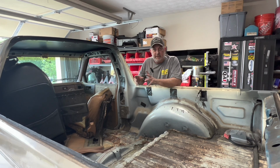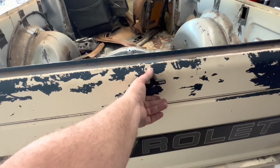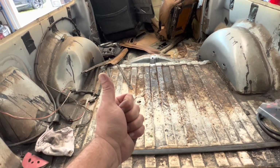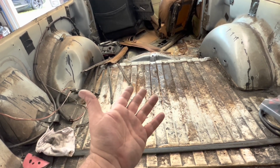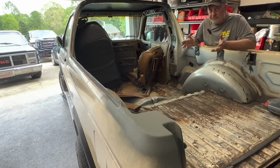Well, we got the 4 corners where we cut the top off all fixed up, I think. We got the tailgate where it can be smoothed out. I got the holes drilled for some blinky lights. But now comes the part where I need your help. I need some budget-friendly ideas for how we make this cook hot dogs, serve cold beer, and maybe even, you know, play music, shoot some fireworks. I don't know, whatever. Just give me your ideas. I need some help with this. So whatever ideas y'all have, I'd certainly appreciate it. Put it down in the comments. Want to make this, I don't know, different.